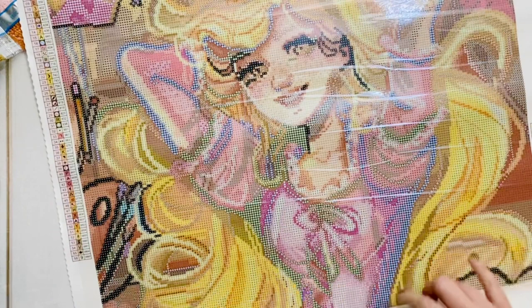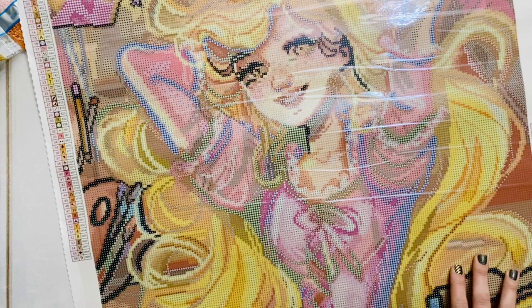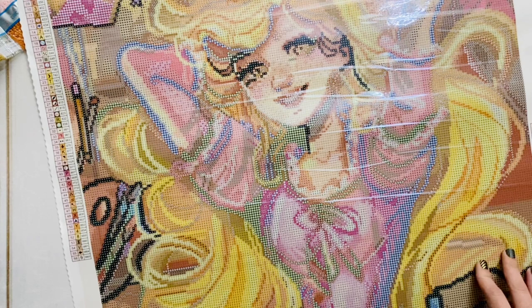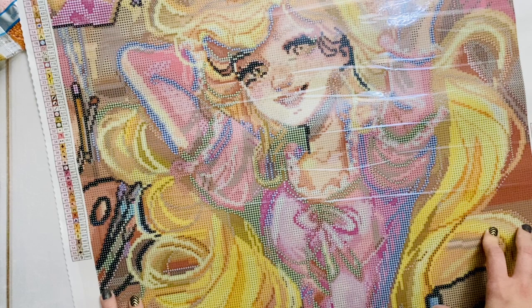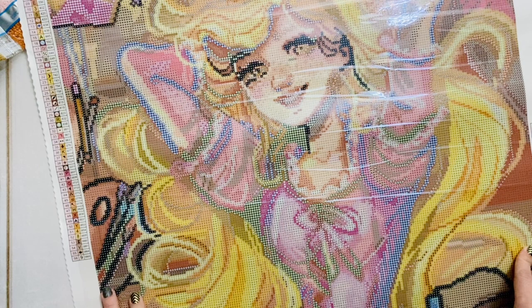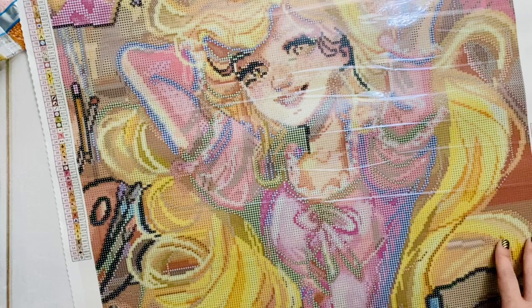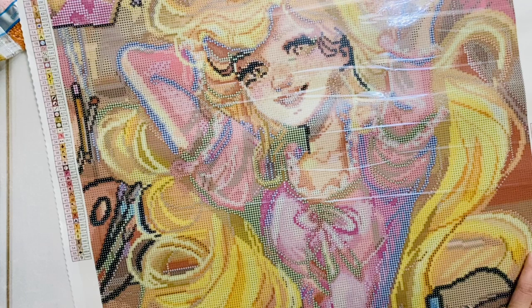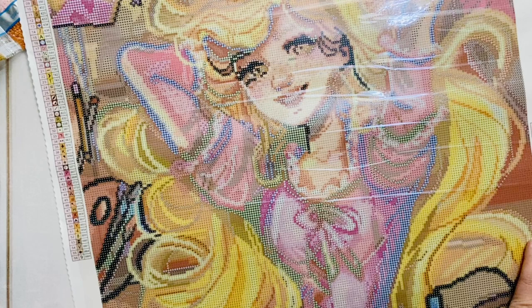I think this is going to be really really beautiful and as always I'm tempted to just drop everything and start on her right away because she's so darn pretty. I'd love to hear your thoughts after seeing this unboxing — does this look like a kit you might want to get your hands on? Do you like this artist's style? Are you hoping we see more from her at Diamond Art Club? I definitely do, because I love this and she has some really beautiful artwork. The quality on everything looks great — I'll highly recommend you check this out.